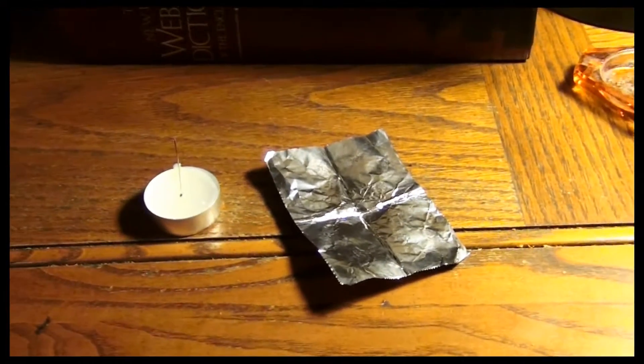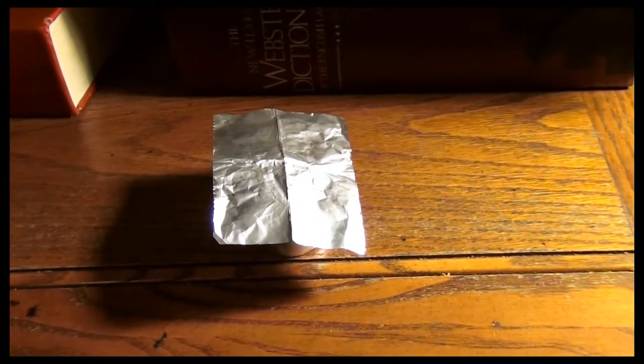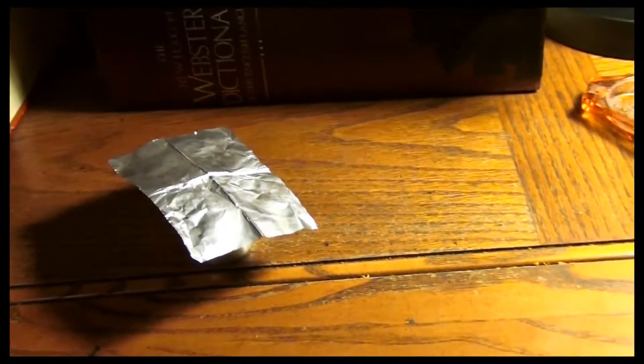Okay, we'll give this a shot. I got my pen and my tinfoil. I am also covering my mouth so I can't blow on the tinfoil. Balancing the tinfoil — I find that's the hardest thing, just to get it not to move. No fans, doors are shut. There's a fan but it's not on. All right, pretty still.